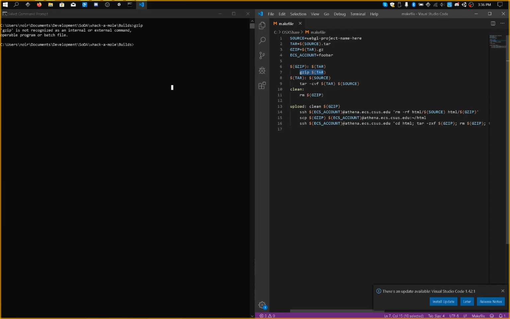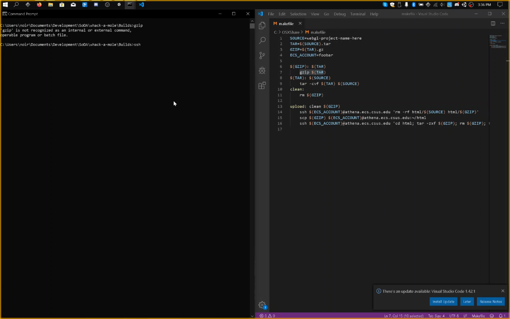Okay. So I need to upload my tar file. So the right side here is going to be my instructions. So I'm just going to follow this. So I need to say SSH. Oh, not that. We go to step number 2 over here.